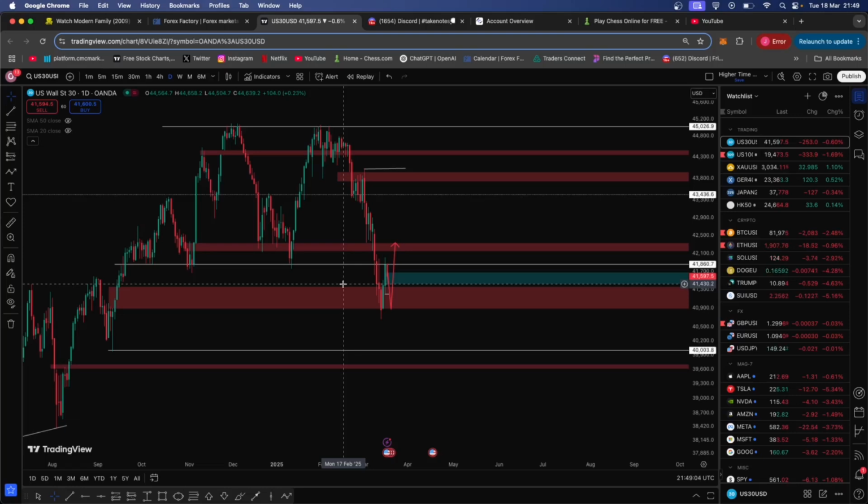But that being said, a lot of these moves in the market are going to require you to have the patience and the diligence to not be impulsive in your positions. If you say you're going to enter in a fair value gap, you need to enter within the fair value gap. If you say you're going to target the highs of a range, you need to target the highs of the range, but also know when to adjust. And that's what's important. Don't want to give up your profits. You want to make sure that you make good decisions that allow you to make money when you're trading. So I'm going to be back tomorrow, mainly just to analyze the markets post the FOMC conference.